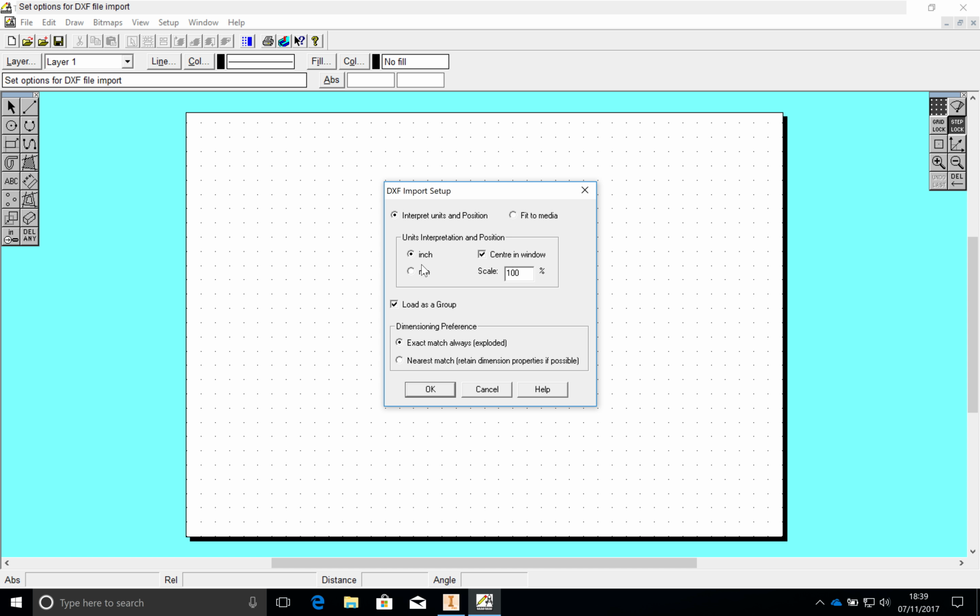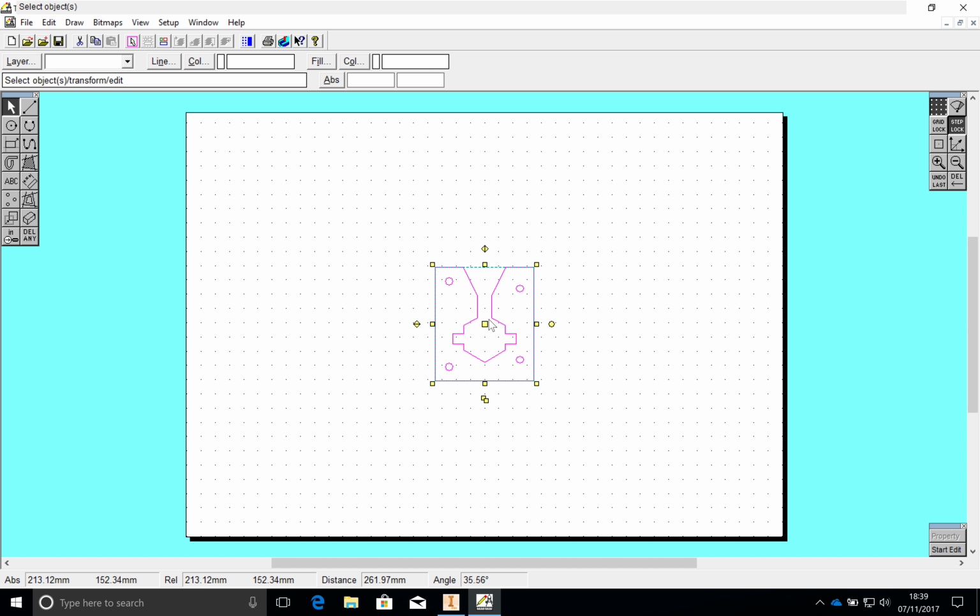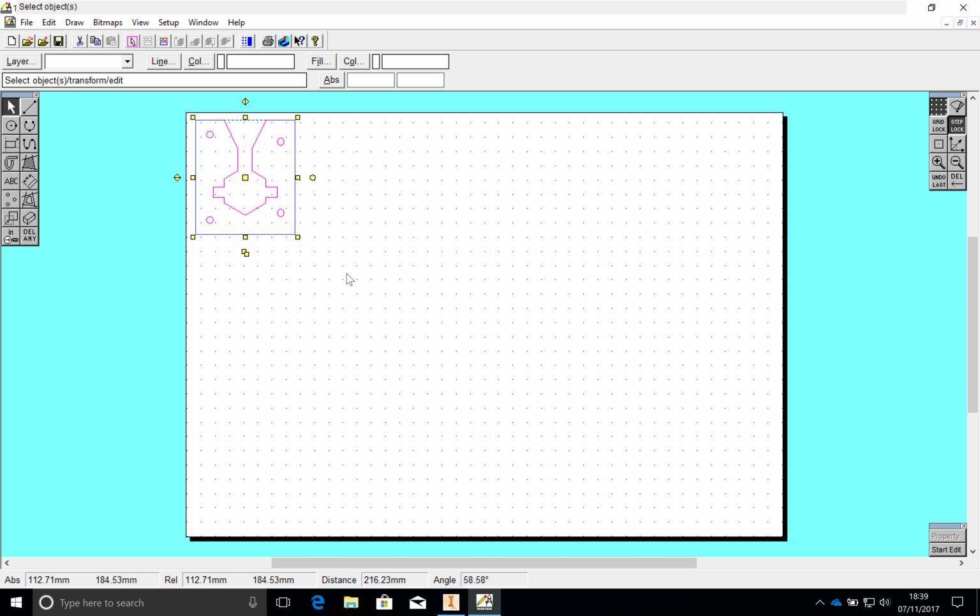We're going to click OK and open there, and it will give you this dialog box. And it's really important at this point you click on millimeters, because we have been working in millimeters, and then OK. And that has put the file into our page. You can then click on the middle here and just put it up in the top left hand corner generally for working with. And now that is ready to laser cut.